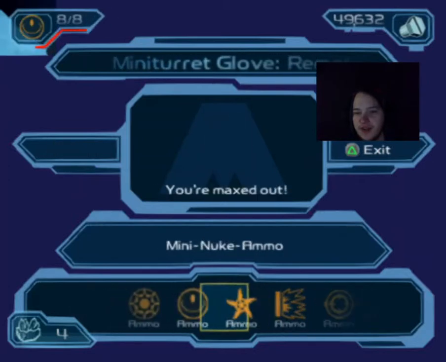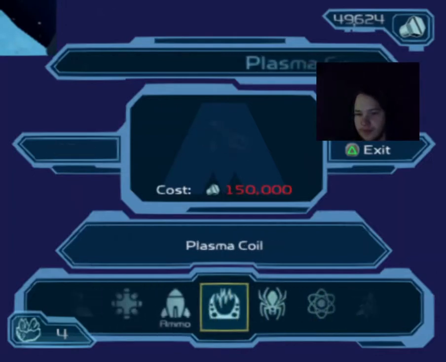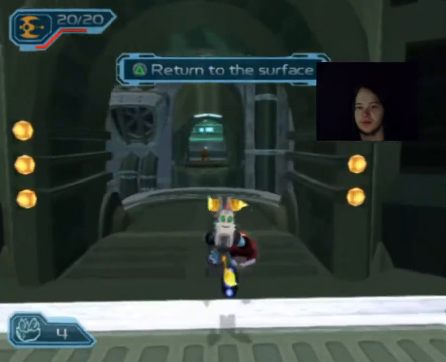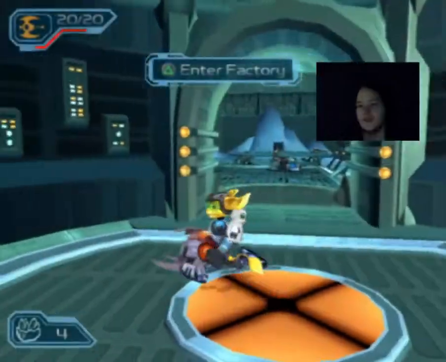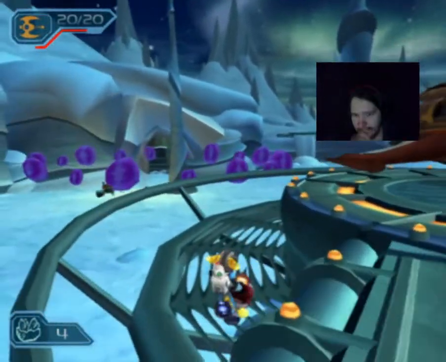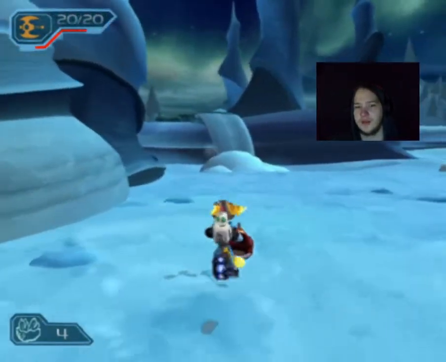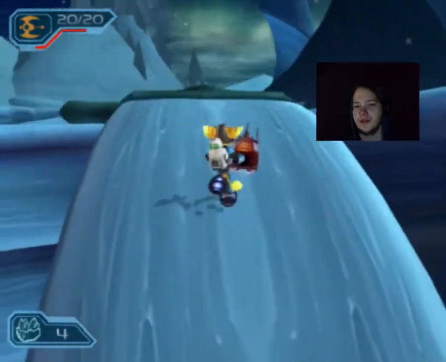But I think we've now got access to the rest of the map, with going through to find the remaining 12 moonstones. You need the hypnomatic here. Okay, once you've found all of it, we need to come back here once we've got the hypnomatic, which I think the final bit's on planet Damosel. So let's try and quickly find 12 more moonstones.